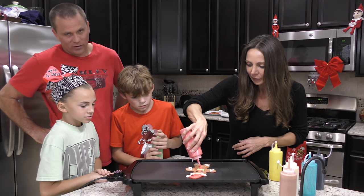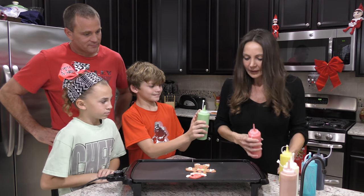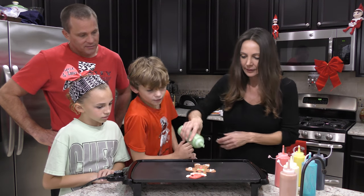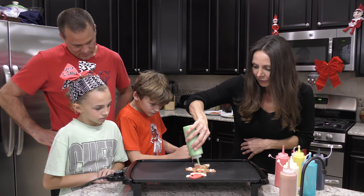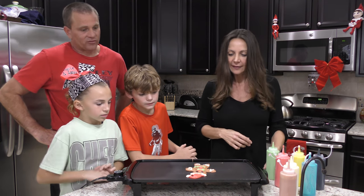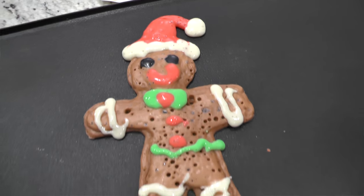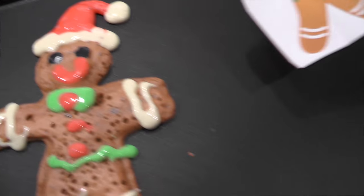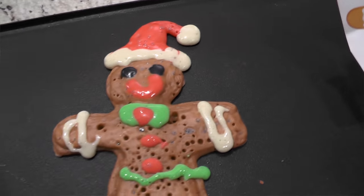Alright, so Gingy's face is slightly distorted at this point. What do you think? Anything else? Yes, the green. He's missing his belt. Oh, he has a green belt. Oh, man. Nice! Okay. There's my Gingy, and I gave him a little Santa hat, so he looks super cute. Before, after. Before and after.